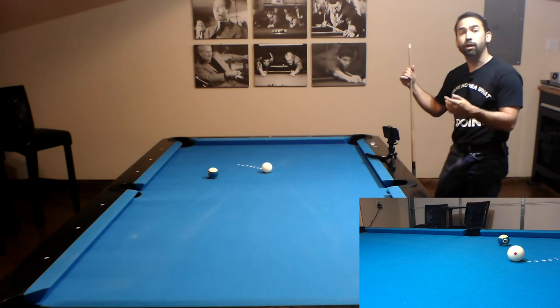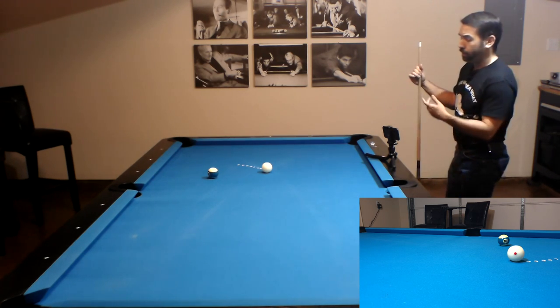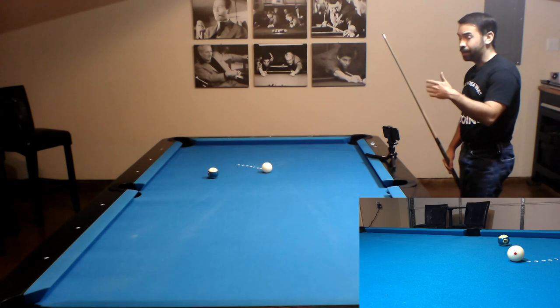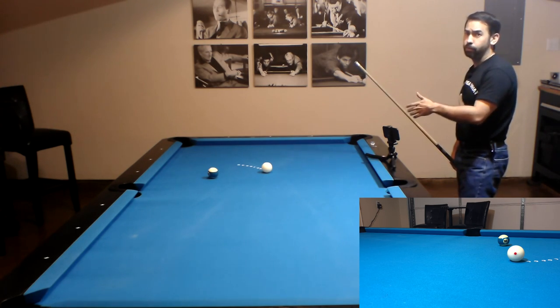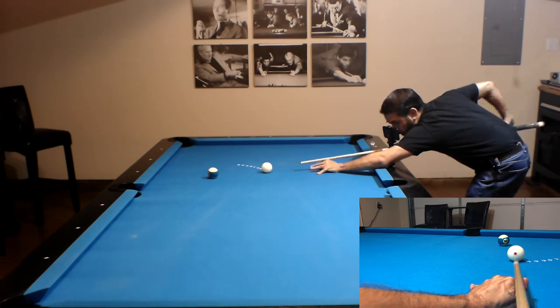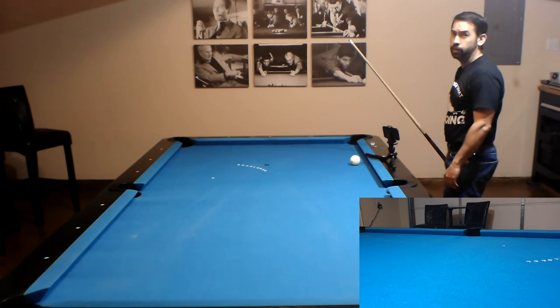Once you're past the 50 degree cut angle, you're pretty much done with the three middle aiming spots and have to start using the outside aiming spots. This shot I have set up is probably somewhere between 65 and 70 degrees. So I'm not going to bother lining up center to edge — I'm going to line up one eighth of the left edge of the cue ball to one eighth of the right edge of the object ball. Since I want a thin hit, I tend to use an outside pivot: half a tip to the left of center, line up an eighth of the cue ball to the eighth of the object ball, and if I think I got it, pivot to center and shoot. That's not as easy as it looks.